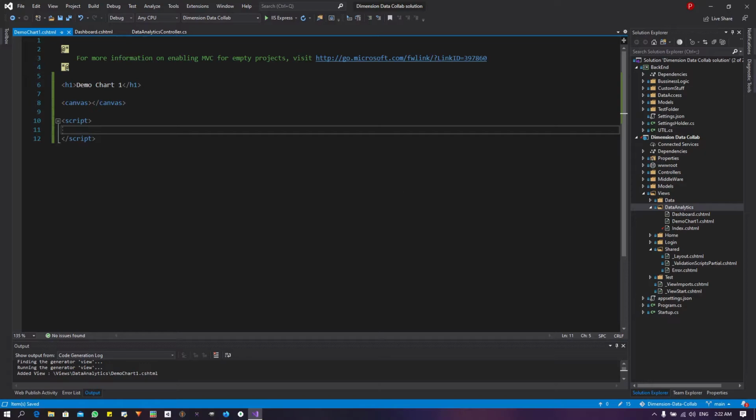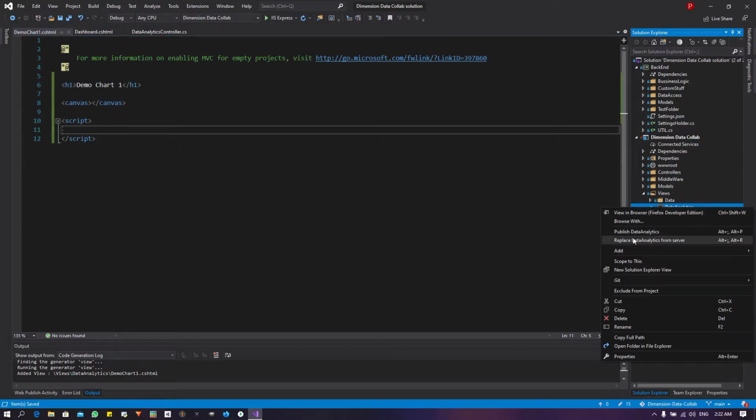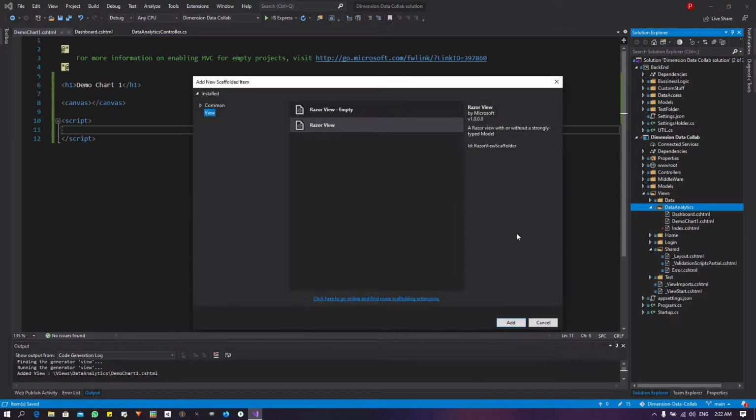Now I'm going to create another one, demo chart 2, because creating only one makes no sense for a dashboard of partial views. These are partial views, not partial classes. Sorry for that. So I'm going to follow the exact same process.